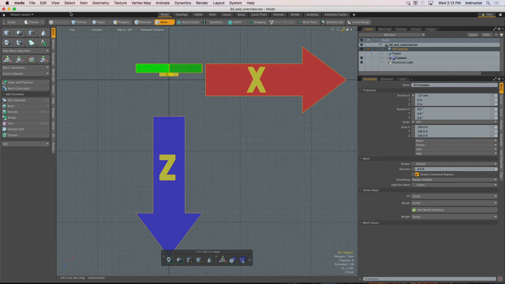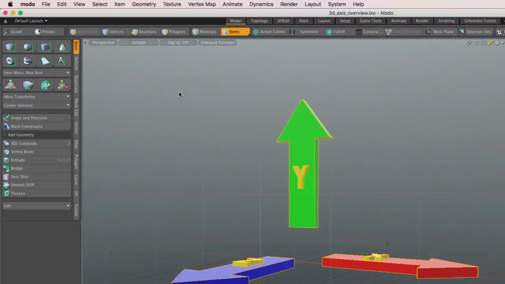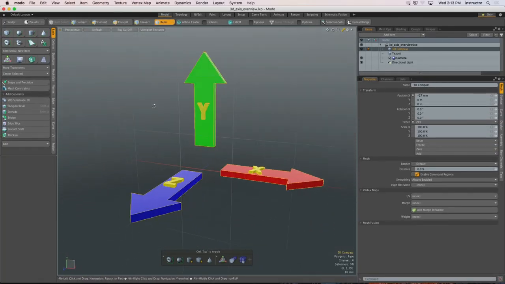Okay. Now, if you're following along, and I hope that you are, what can't you do when it comes to viewing your scene? Orbit. You can't orbit. You can only pan and you can only zoom, okay? Which makes sense in a 2D world, right? You can't change the three-dimensional nature of it, okay? You know, explore these. They're really handy. You're going to find me jumping in and out of these often. So let's go back over into perspective, okay? We're ready to rock and roll, okay?